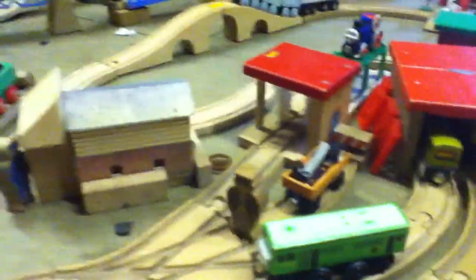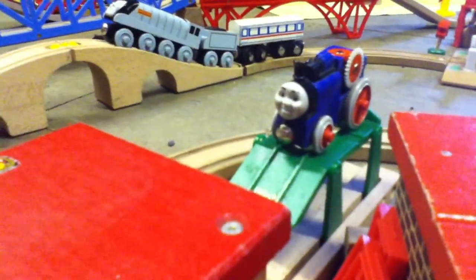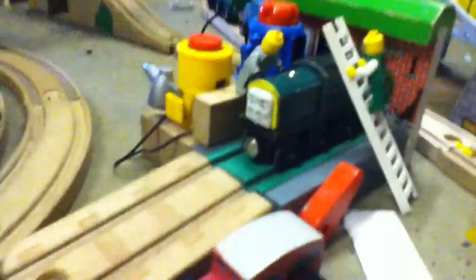That track goes under the bridge, and this way goes under this track really quick where Harvey is, helping Stepney with some flatbeds. This track goes straight through past Knapford Station, but it goes to the works as well, where we see Boco, the fast controller, and a flatbed just full of old parts and stuff. And we see Fergus up there drying off from the engine wash. There's Derek and Caroline as well.